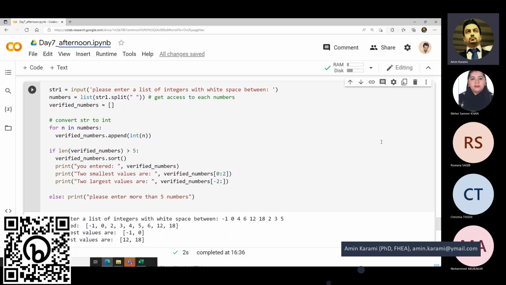There is no space. There's no space, and you had it like this. You should have space. Then, okay, go on. Because here you should use space.